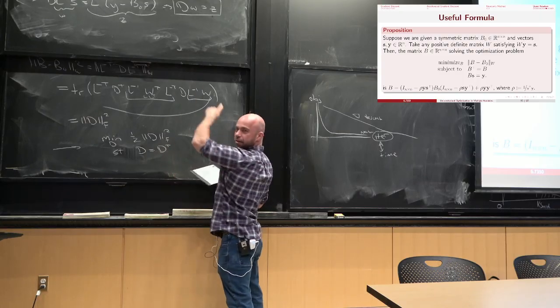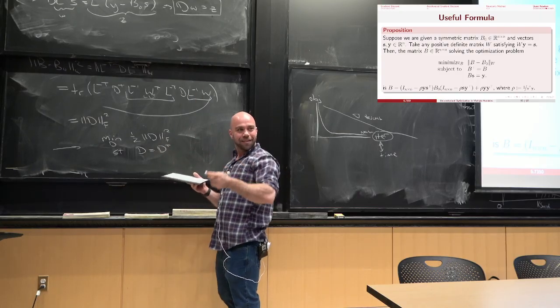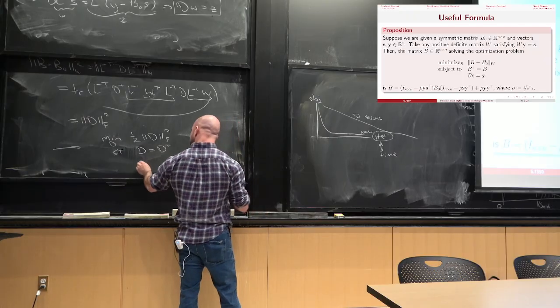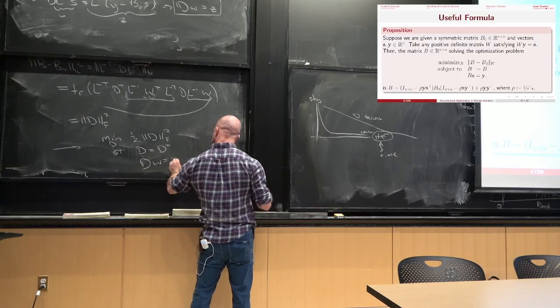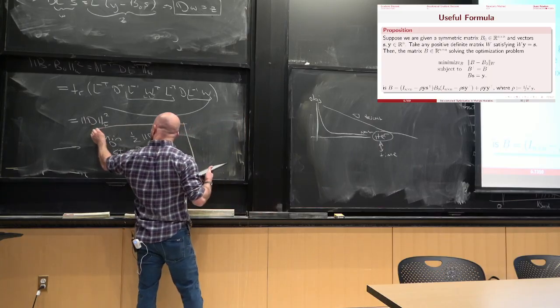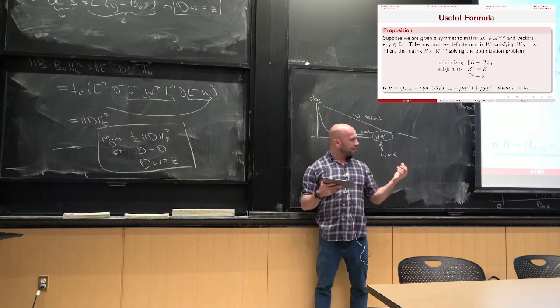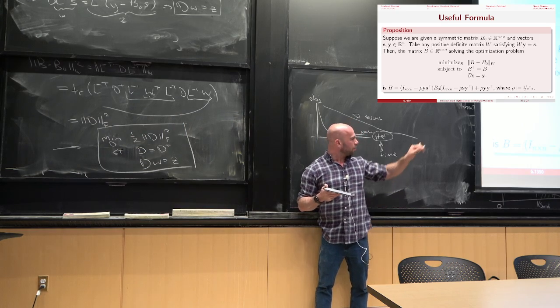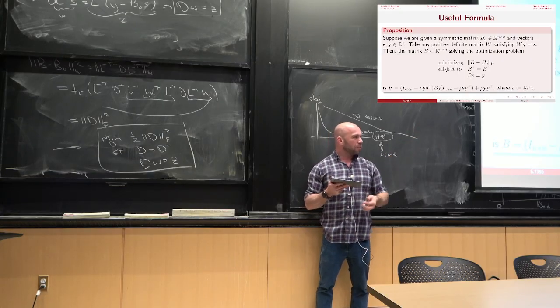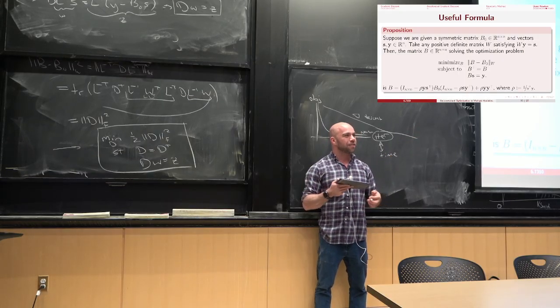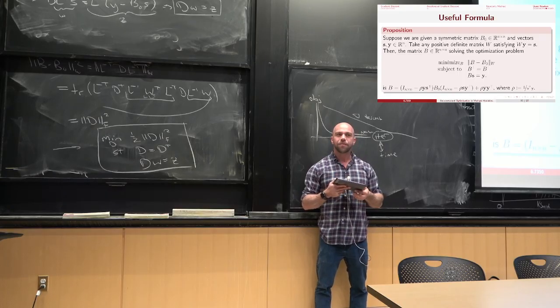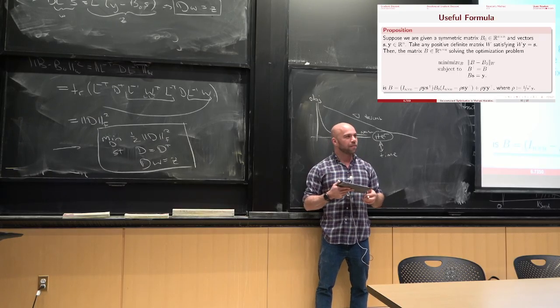Notice that this change of variables didn't really affect the symmetry of D. And dW is equal to Z. Okay? So in some sense, all we've shown so far is that the introduction of the W norm didn't really change our problem. If we'd just done Frobenius to begin with, we would have ended up with this, which is just a slight generalization of the original problem. Okay, any questions so far?